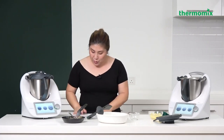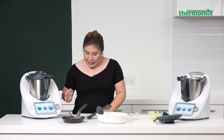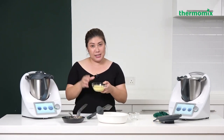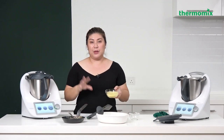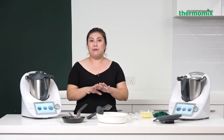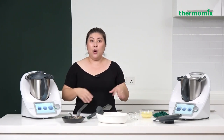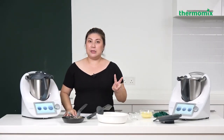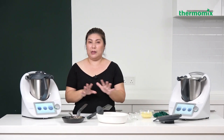Yeah. So to bake in the oven, basically you just need to melt the cheese that I sprinkle on top until it browns, and then it is ready to serve. All right. Because everything is cold, the whole intention of putting it into the oven is to melt the cheese and to brown the cheese. So you can use a very high temperature to achieve it in the shortest time. So I will suggest 200 degrees Celsius for 20 to 25 minutes.